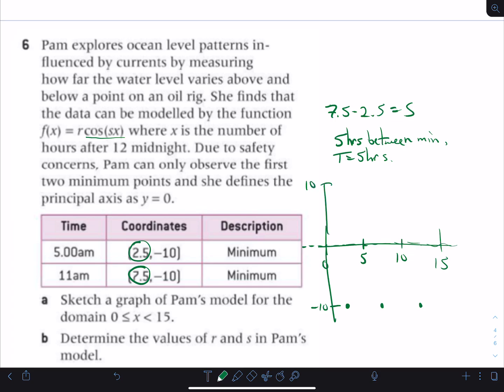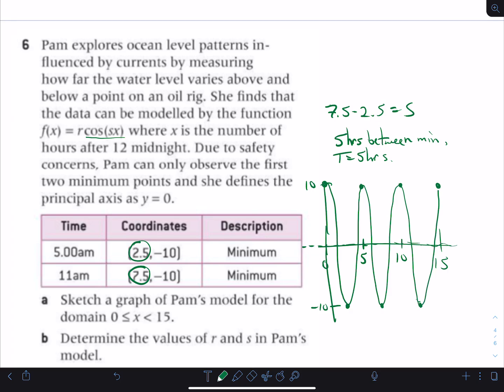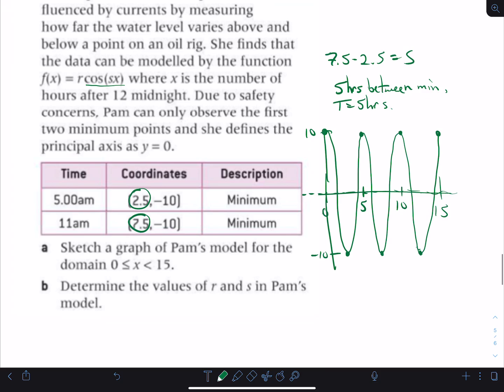Oh, why did I make this so big? So maximum here, the maximum here, right in between, maximum here, and I suppose I can finish off the maximum here. Ooh, this is going to be a fun graph to graph. I made the y scale a little aggressive. There you go. That's what it looks like.